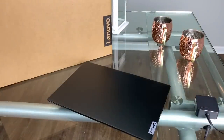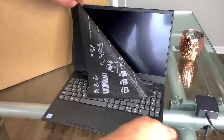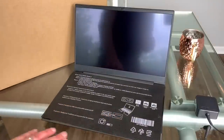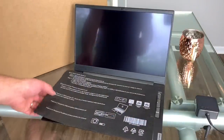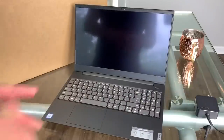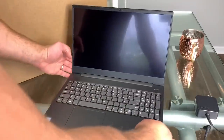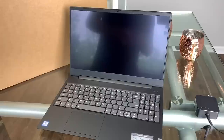Let me open it up for you guys. Wow, look at those bezels! It comes with a nice little keyboard protector, which I love. One of my favorite things is the chiclet keyboard from Lenovo — great pushback. It's got the keypad, and the numeric keypad is something a lot of these computers are missing nowadays, and that's a huge flaw in these computer manufacturers.